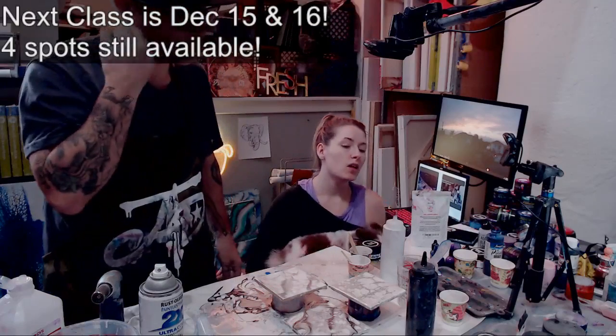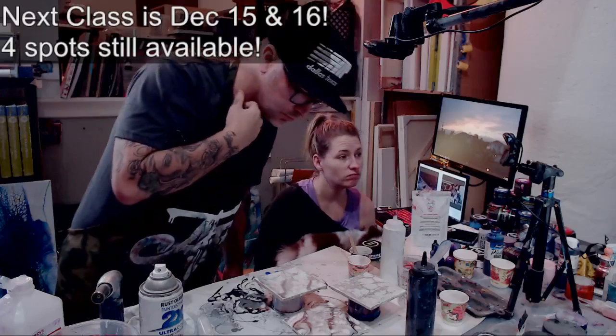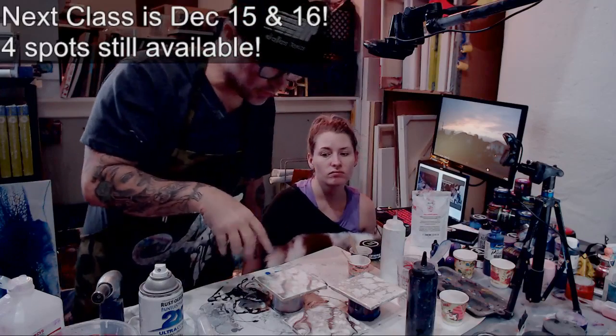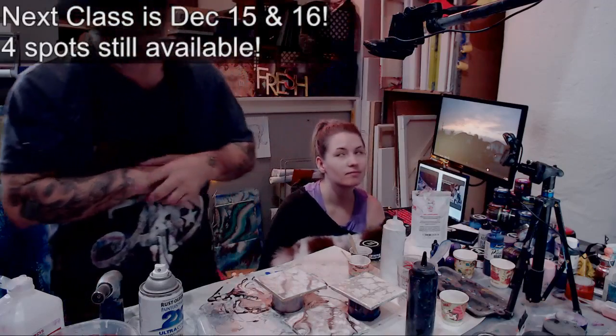Great New Year piece. Well, they open New Year's Eve, so we have to have it done. Love how that's stretched out. It looks like old 70s mirrors. That's what she said. Mm-hmm.